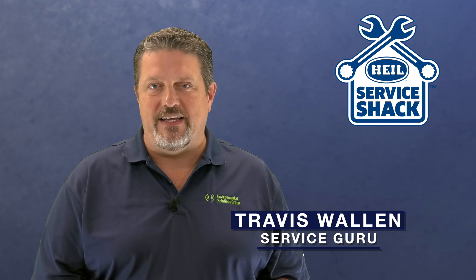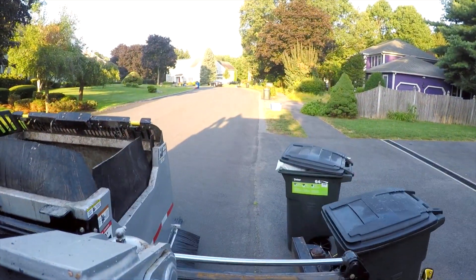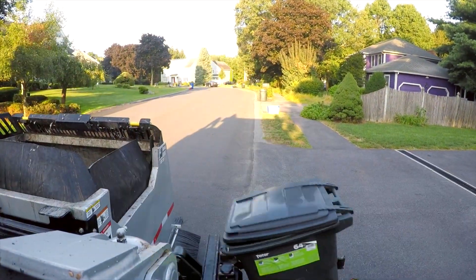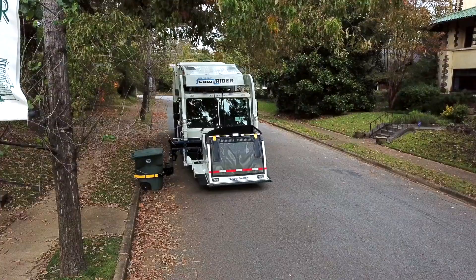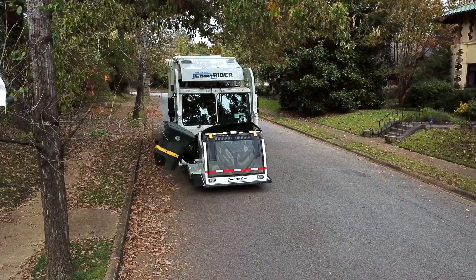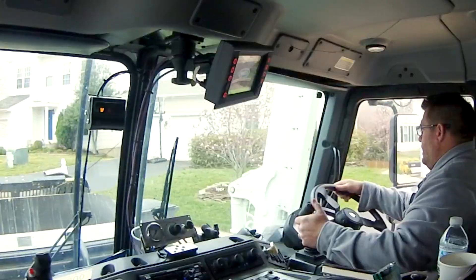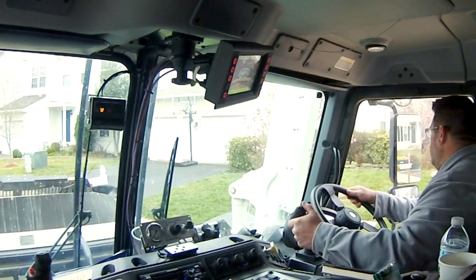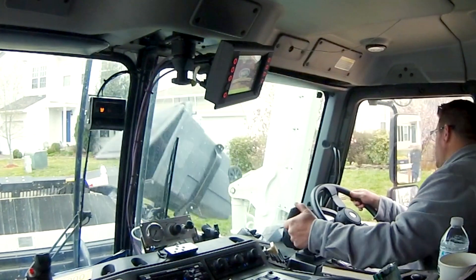With the outbreak of COVID-19, social distancing is critical for you at home and while you're at work. This is resulting in commercial collection being down, but residential collection volumes are rising through the roof. There's an urgent need to convert any existing commercial front loader to an automated front loader to allow your fleet to respond to the expanded need of residential collection. Plus, its automated front loader functionality helps to keep your operator in the cab safely focused on the residential route.